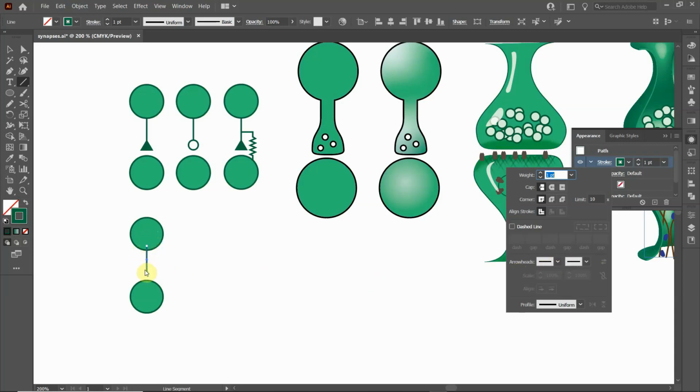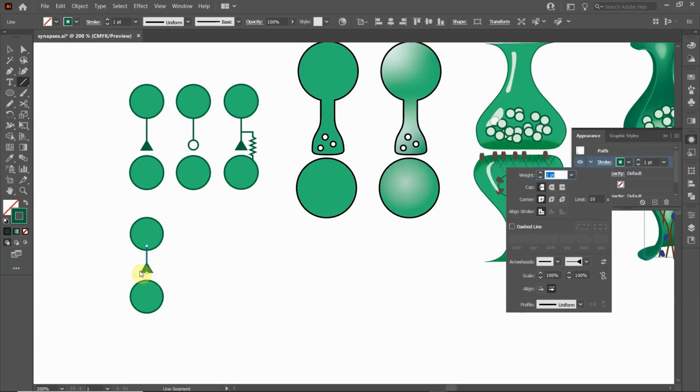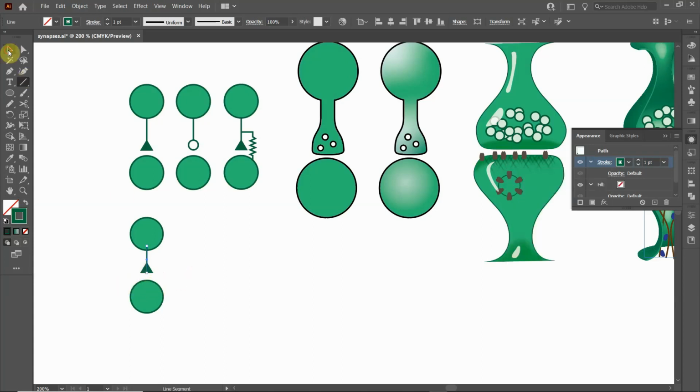So I went from here to there, so I want to add the synaptic connection here. So I'm going to modify the right side of this, and I'm going to go down to a little past halfway, and then now I get all of the arrowheads that look like a synaptic connection. Now, quite simply, I can just press this arrowhead, and that creates an excitatory synaptic connection. Okay, then I use my direct selection tool, and then I'm back to this view.